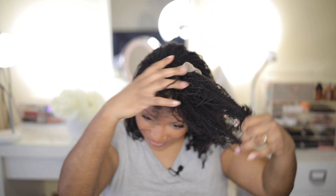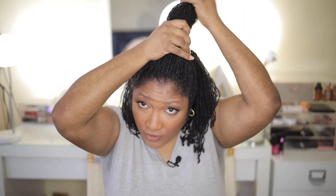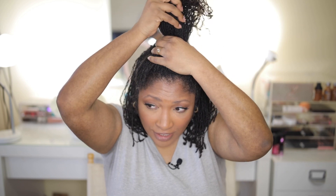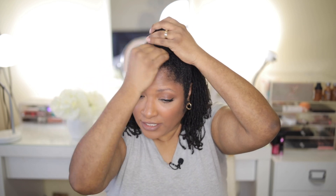Next one I'm going to try is the top knot this time, with the black elastic only. I don't know how people do top knots with their regular hair — I would have to watch a tutorial just to see what people do. But I know that you can do a top knot with a half up. I'm going to try to twirl it and put it like that and see what happens.